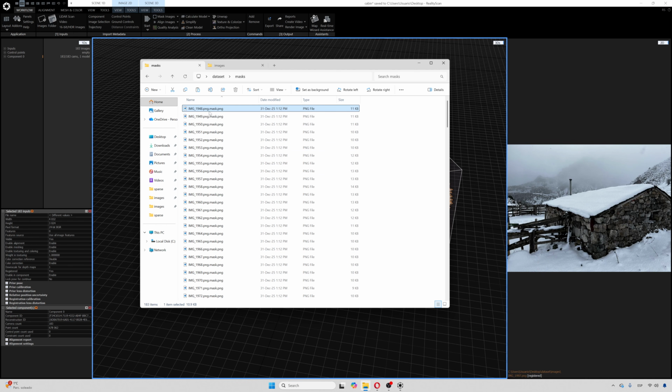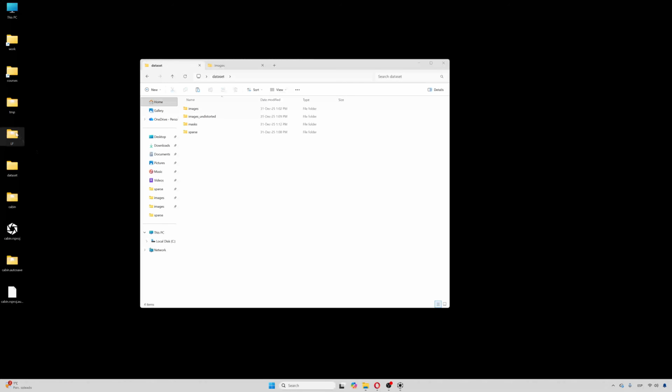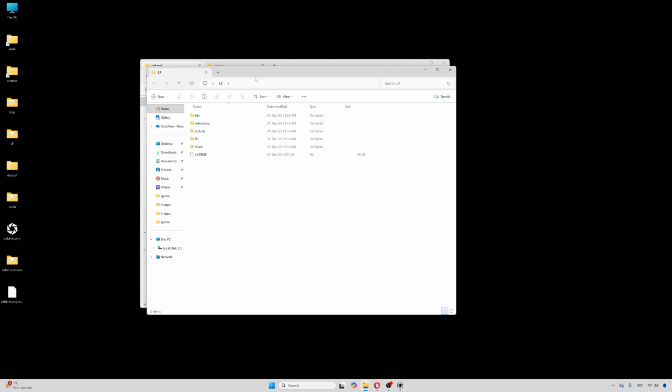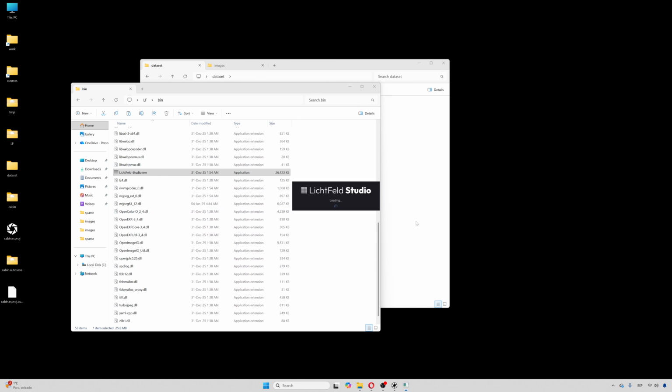Okay, I'm not sure if the naming convention is going to work. We're going to find out soon, because I know Lichtfeld Studio expects some kind of naming convention, and I believe this one is supported, but let's see. All right, so now let's open Lichtfeld Studio. Let's go here, let's go to bin, and let's launch Lichtfeld Studio.